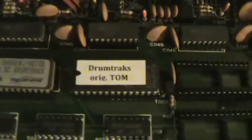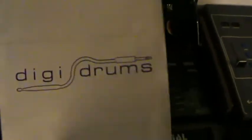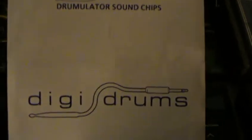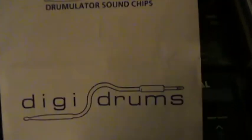So if you have a look here, that's one of the original ones, and this one is made by a company called DigiDrums, who basically produced all these chips for not only the Drumtraks, also the Drumulator, and also the Simmons SDS9. And very clever to have actually a hinged bracket here as well to keep the unit up while you're changing.